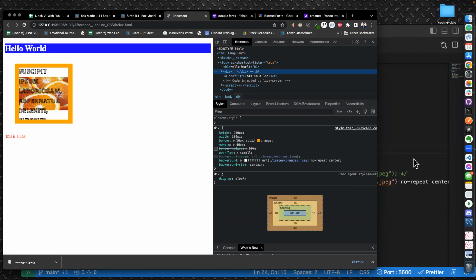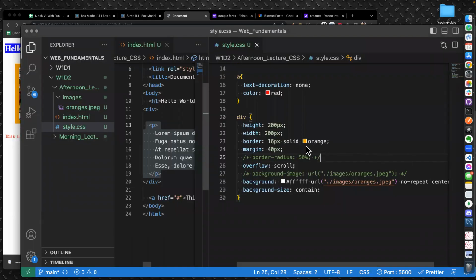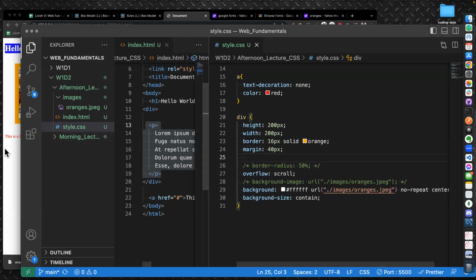So let's go ahead and do that. Well, some houses can be inflatable, like the jumping houses, right? So let's say padding 60 pixels.